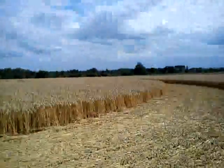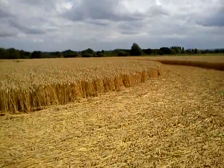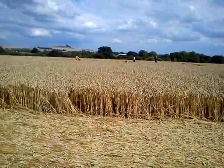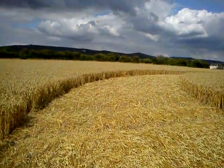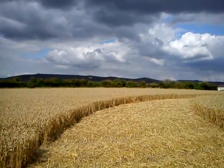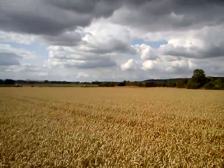Here we are, yet another crop circle. This time we're at a place called Stanton Bridge. It's quite near Alton Barnes, where the famous Barge Inn is, where the crop circle pretenders all pretend to make crop circles. And there's a white horse, lovely situated in a landscape as usual.